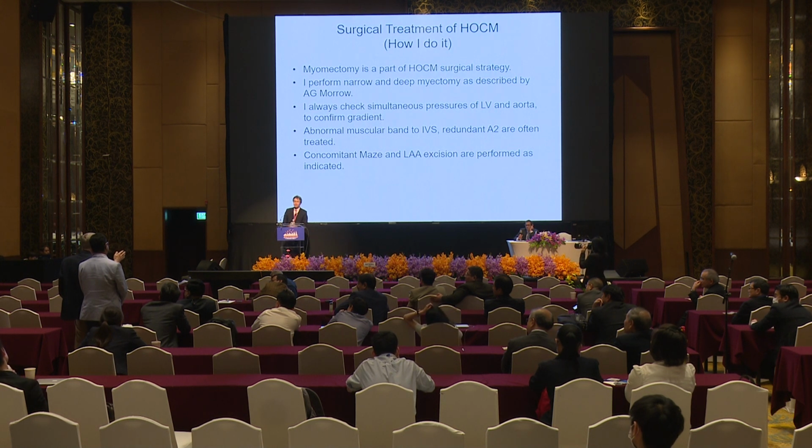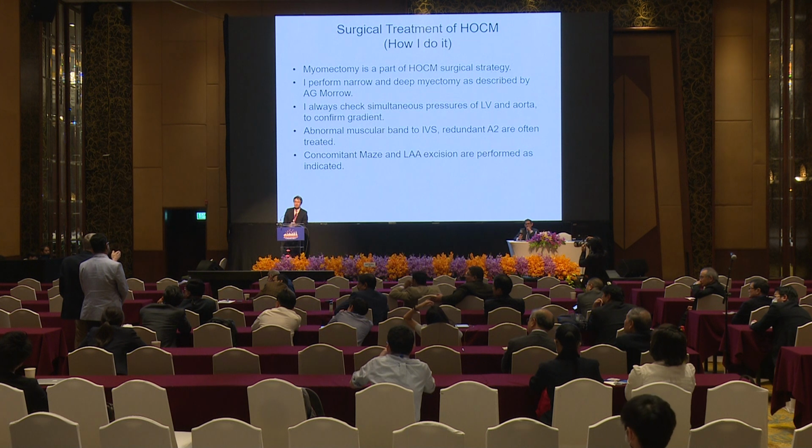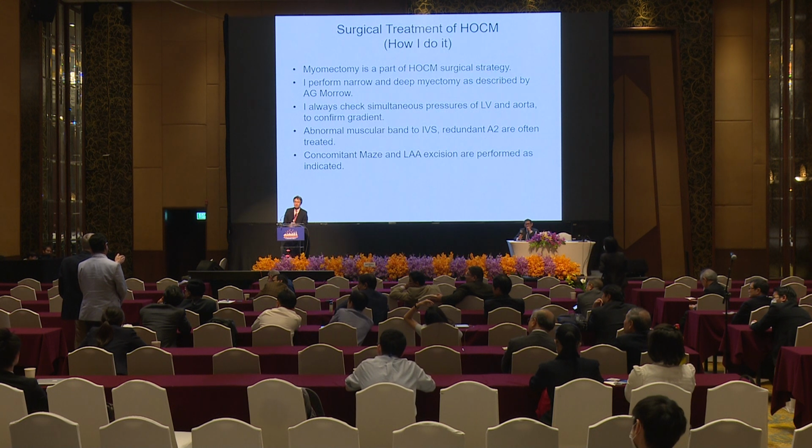Now, on the issue of bundle branch block, where you start your myectomy is very similar to what we do. As I describe it in an operative note, I start the myectomy just to the right of the nadir of the right aortic sinus. Now, we cut up, you go down like Morrow did. I don't think that makes much difference. But we carry it far to the left side. That doesn't have anything to do with a bundle branch block. It's to the right side where you get a bundle branch block. So you can make it as wide as you want to the left.